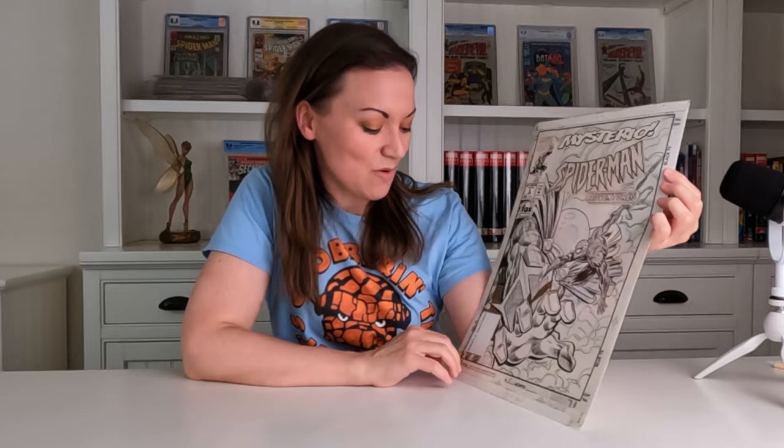Okay, ready? This is the cover to Spider-Man Adventures number 5. This came out in 1995. The pencils and inks were done by Alex Saviuk, and he had a very long and amazing run on Spider-Man, various Spider-Man comics. His art is absolutely amazing.